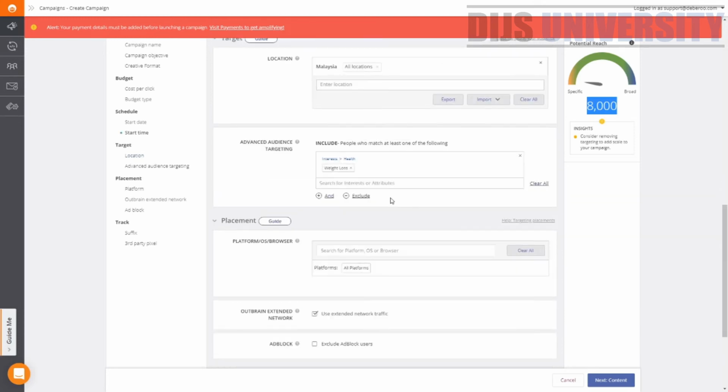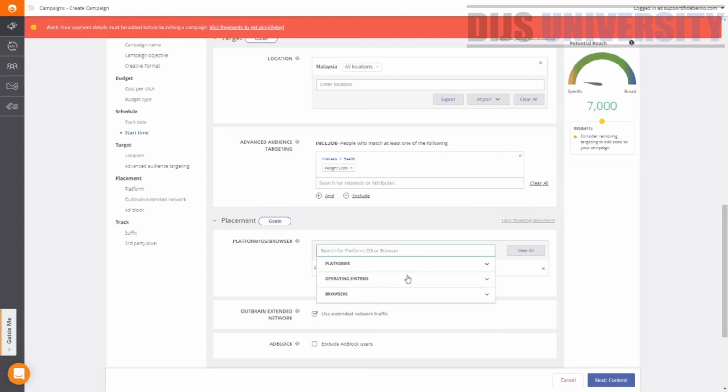So you can go ahead and target an interest like this. You can do one, or you can do two. Usually how we do it is we test by one, and we have a few ads, then we test this ad with this interest, this ad with that one, so that we know which interest works best. And over here you can do the placement, whatever platform you want. For example, let's choose smartphone and see how much it reduces. It reduced to 7,000, which is great.